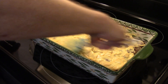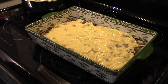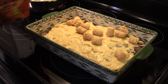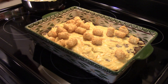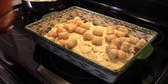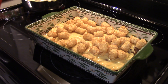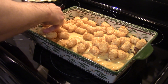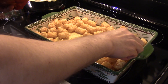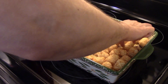Now I have the chicken soup mixture smeared around. I have some frozen tater tots here and I'm going to go ahead and layer them on top. Like with the meatballs, I don't want to get them on there too thick because they'll never bake right. I'm spreading them all over nice and even. If you want to be fancy you could stand them all up, but I'm not in a fancy type mood right now.